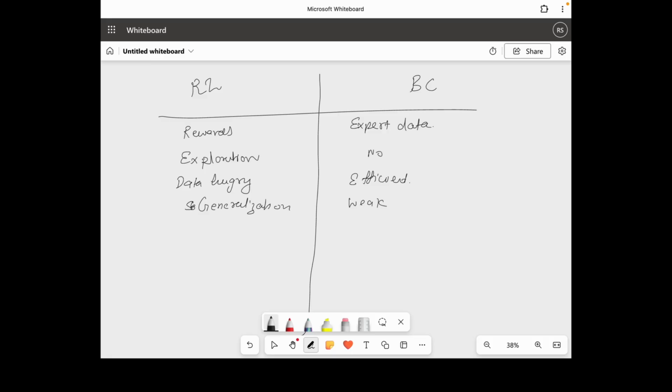Applications of reinforcement learning could be robotics, finance, games, and behavior cloning would be driving cars, imitation robotics, sorry, imitation.